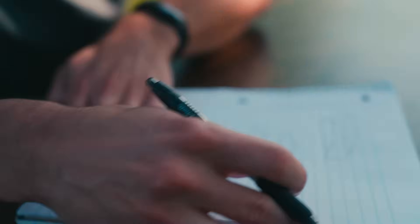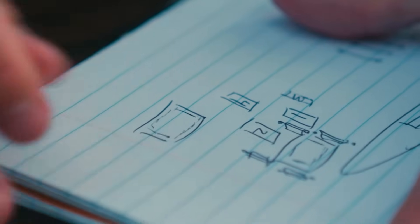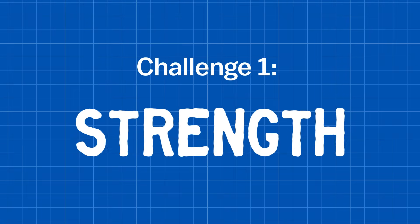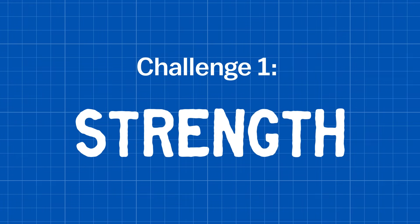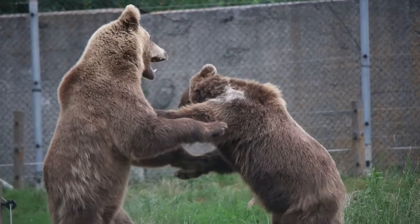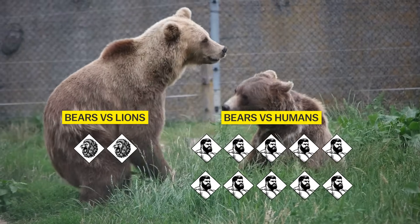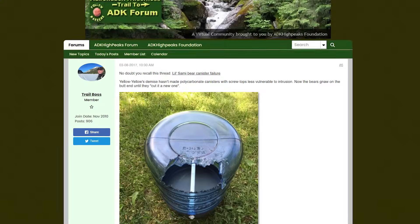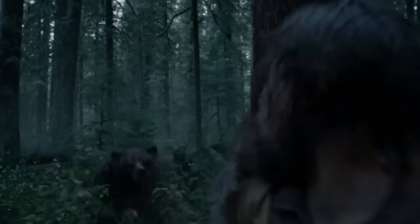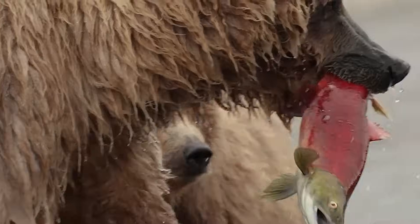The first thing we discussed was feasibility — is a collapsible bear canister even possible? We quickly realized it would need multiple parts: walls, maybe hinges. This introduces challenge number one: moving parts are generally inherently weaker than one solid part. Bears are really strong — grizzlies can weigh well over a thousand pounds, with jaws twice as powerful as a lion and ten times as strong as a human, capable of crushing human bones. Look at some of these canister break-in photos. We determined we could make a design that collapsed, but there would be trade-offs — the canister would have to be very strong, meaning thick-walled, possibly with reinforced hinges.